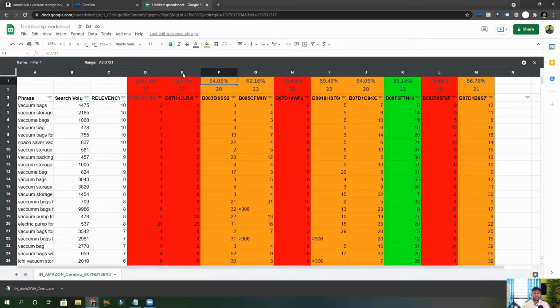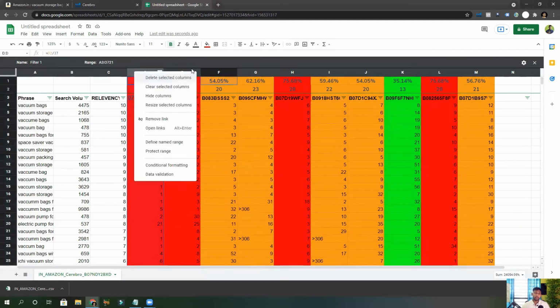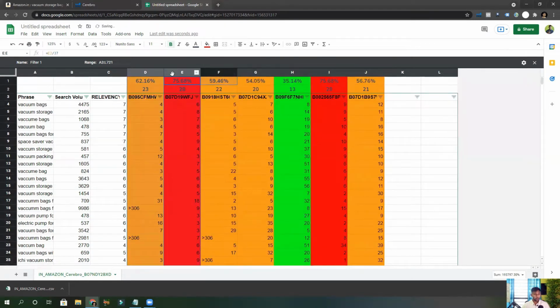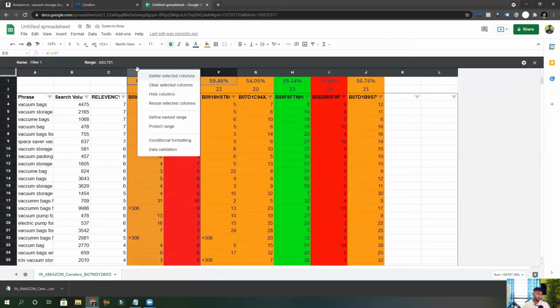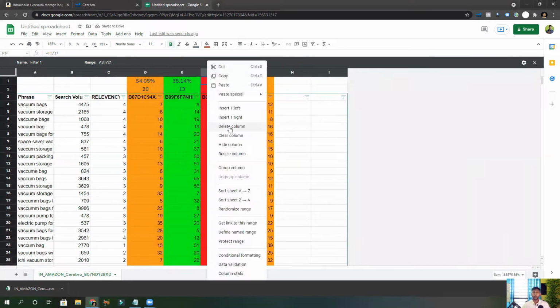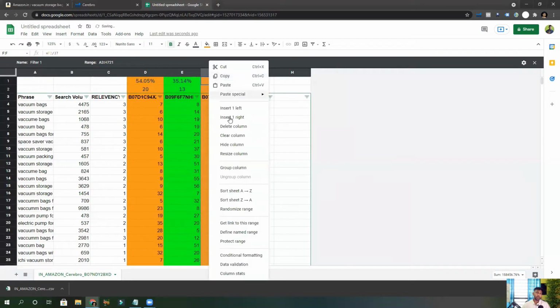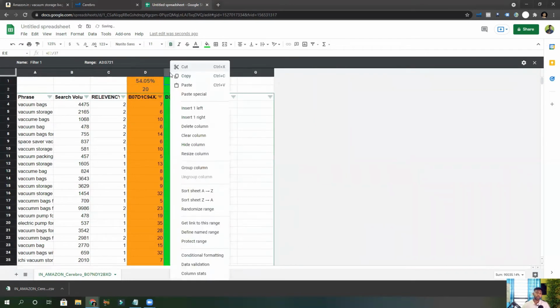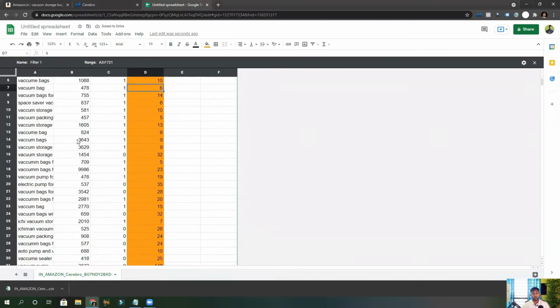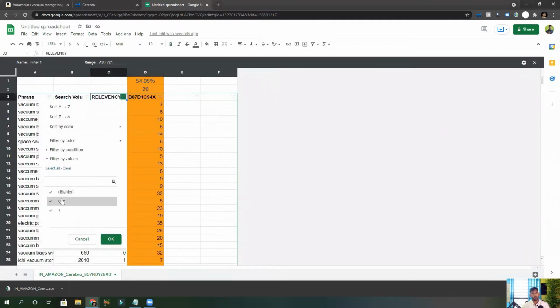So we are going to take this one now. So this will be our second set of keywords that we are going to target.